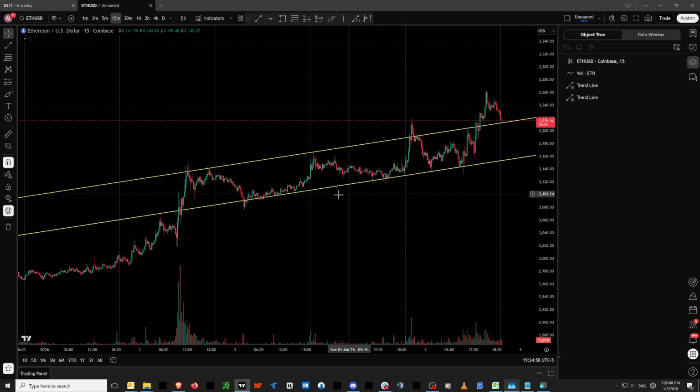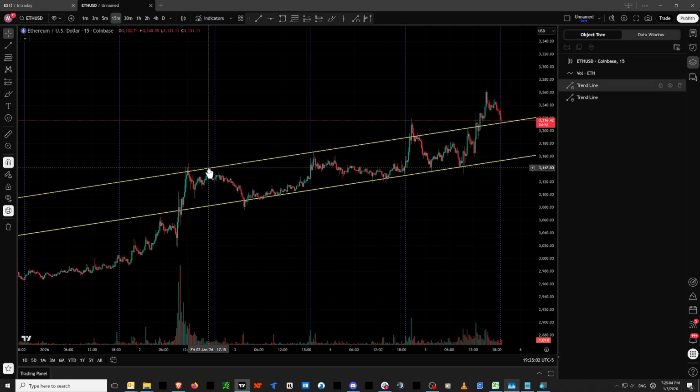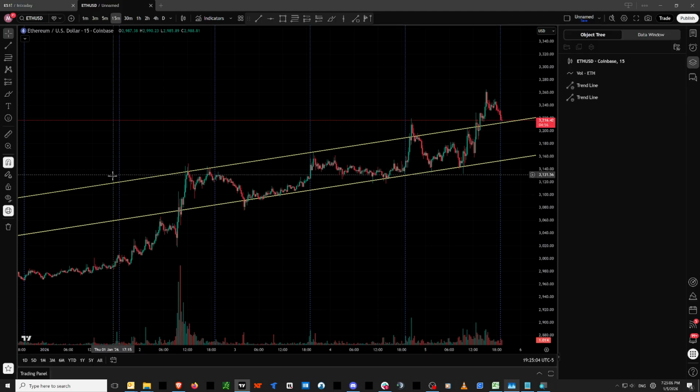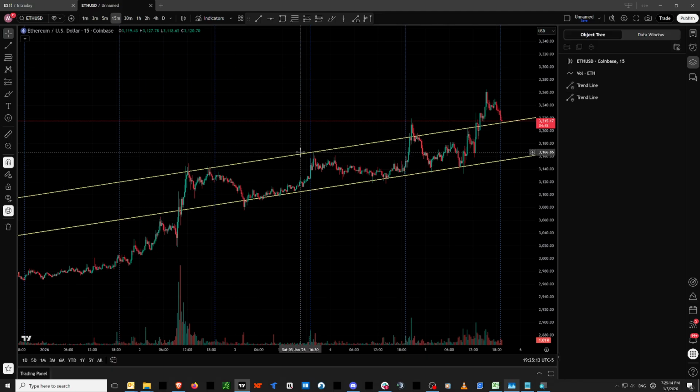If I come back and I find that the parallel channel seems to work, but it's real choppy, it just kind of reacts to it, but doesn't ping, hit it in reverse, ping, hit it in reverse, whether up and down, then I would change it to a diagonal or a dotted line to show that it's an area.